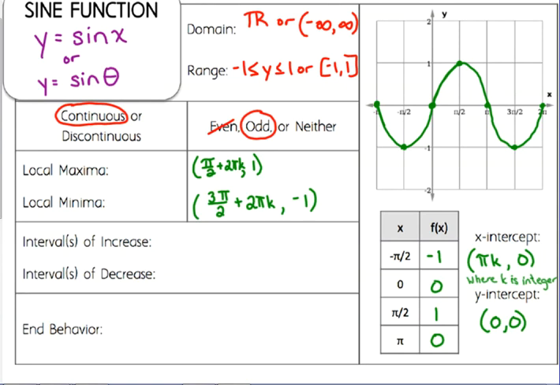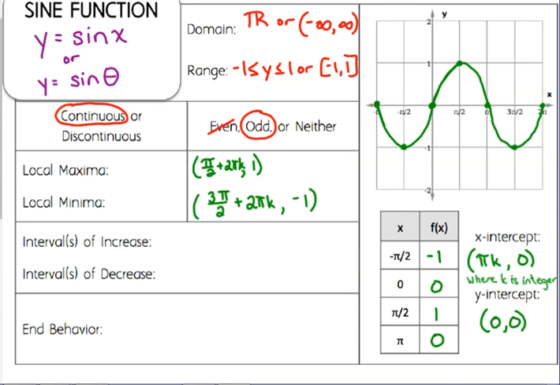Now, don't stress out too much over the pi over 2 plus 2 pi k and the pi k for the x-intercept. That's just the mathematical notation that we use to represent all of them. Probably if you're asked a question about it, they're just going to ask you about one in a certain range of values. So it's not going to be something that I'm going to ask you to do on a quiz or on a test. But you may need to recognize it if it's a multiple choice answer choice. Don't let that throw you off. That's why I want to go ahead and show you that here.